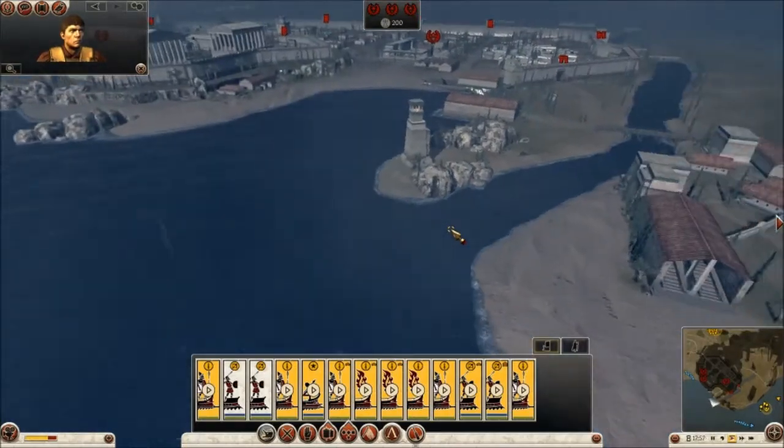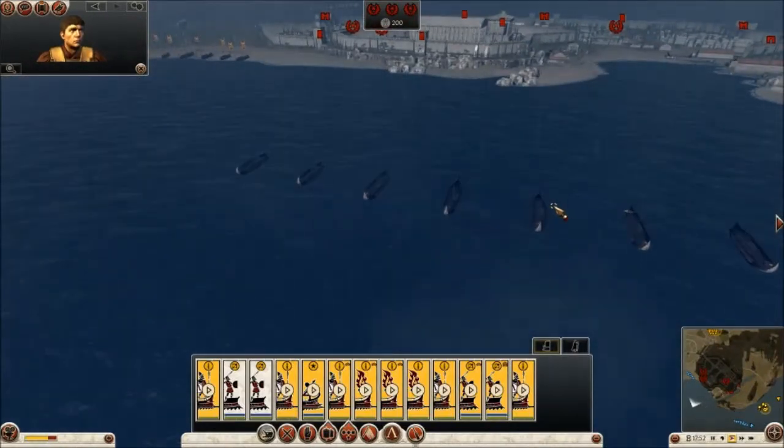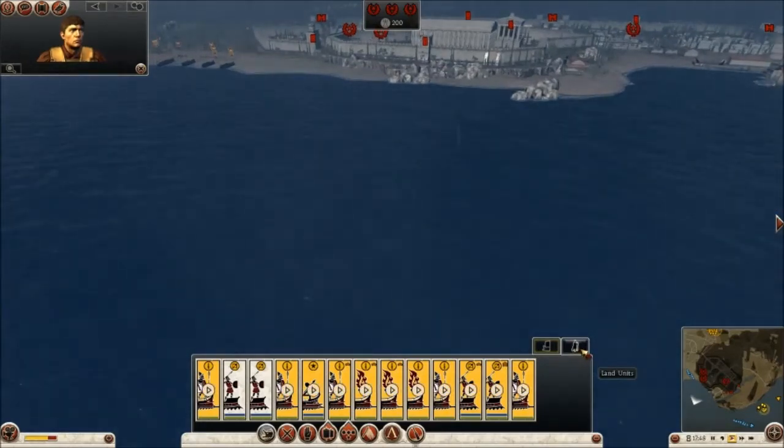Okay, so we'll bring these ships in here. See what Rome are going to be up to. So they've landed over there. Actually, we'll bring them over here. For now, let's go and see what's going on with the main army.